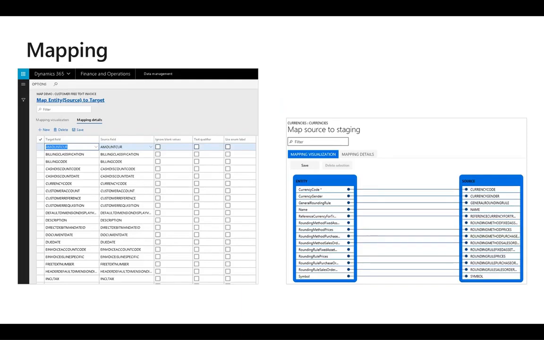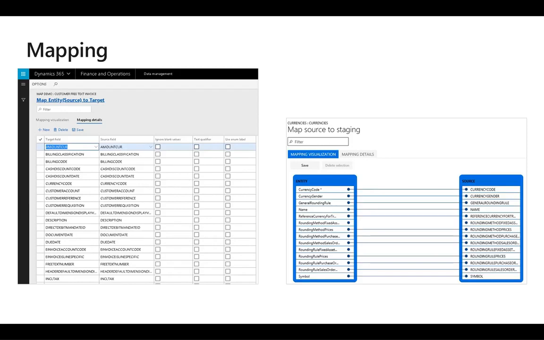Mapping. As we reviewed in the last session, when we are working with a data entity, mapping an entity to a source is automatic. The automatic mapping of fields can be overridden if needed. To view how an entity is mapped, locate the tile for the entity in the project and then select View Mapping.